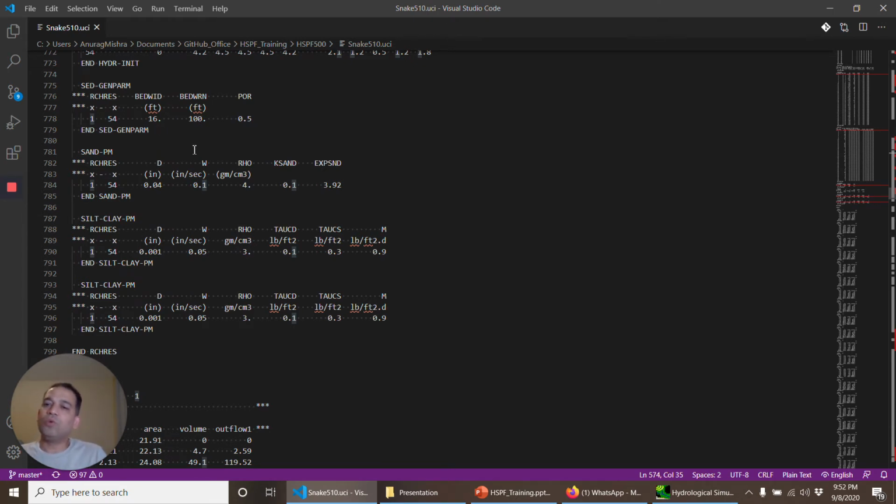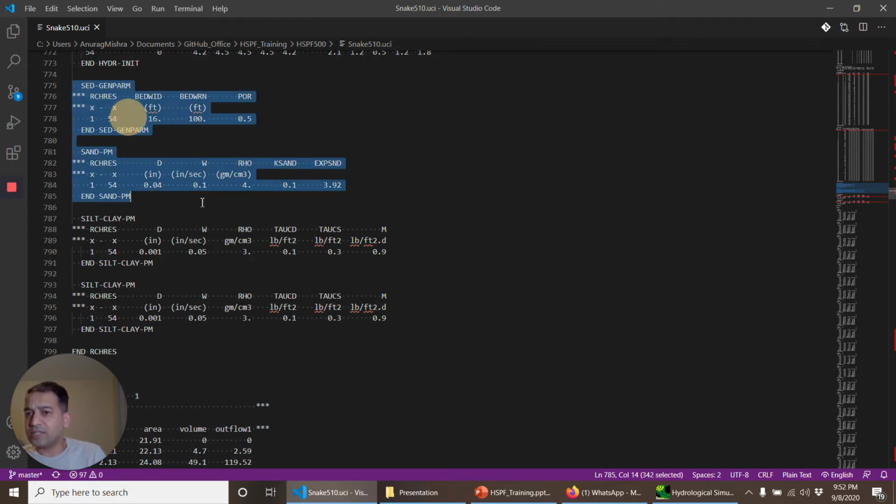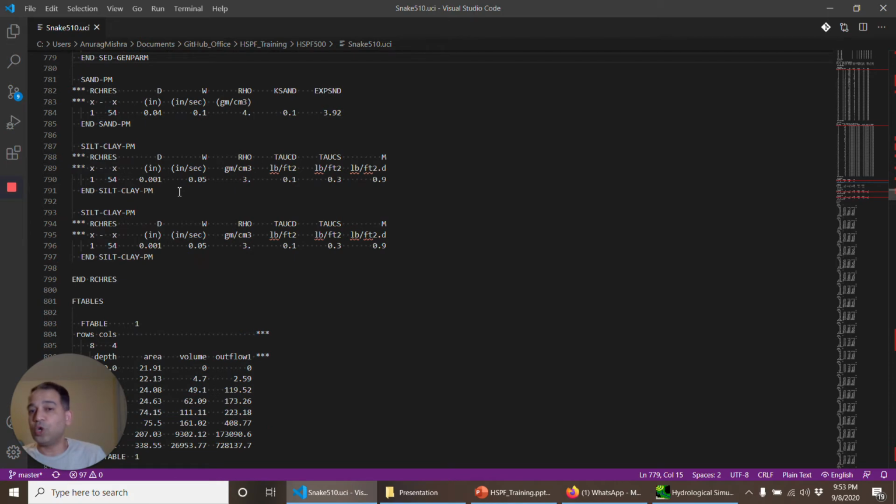And so in the next video I'll go into the details of all of these parameters so that you can set up the basics. You'll definitely need to refer to the manual to get more detailed understanding for calibration, but I will help you get started in understanding some of these parameters. So these are the sediment parameters. It has set up the same parameter for all the reaches, which you almost always have to go and change.